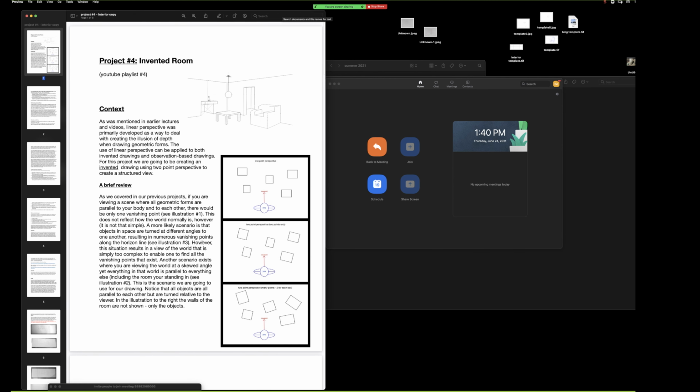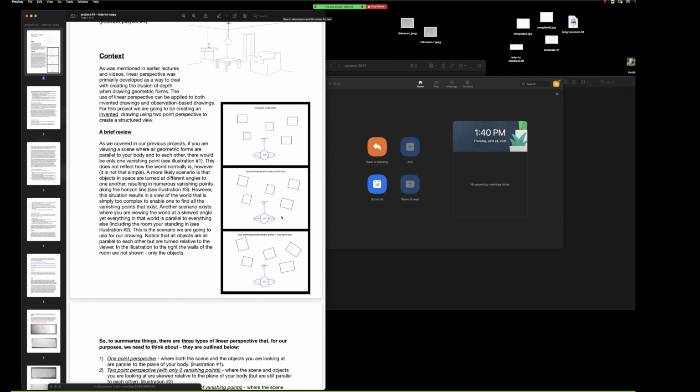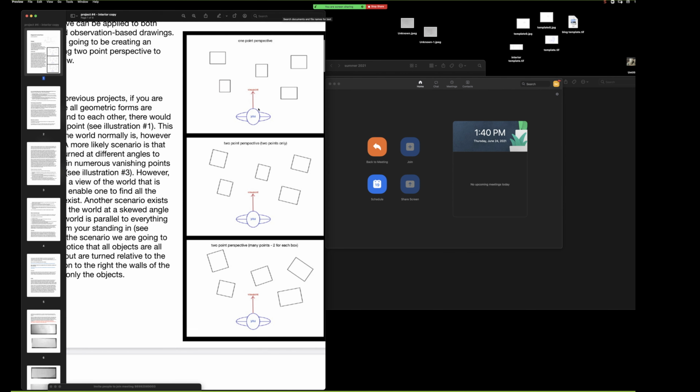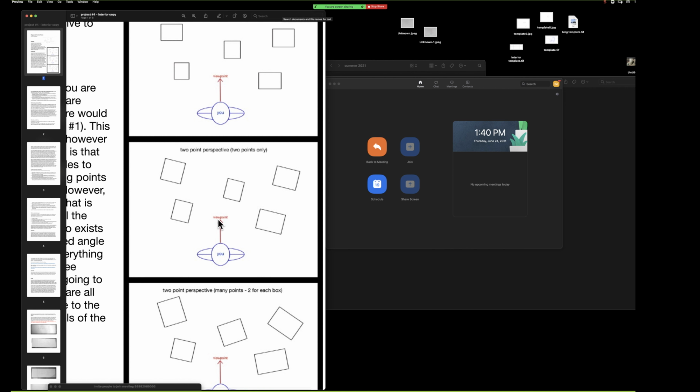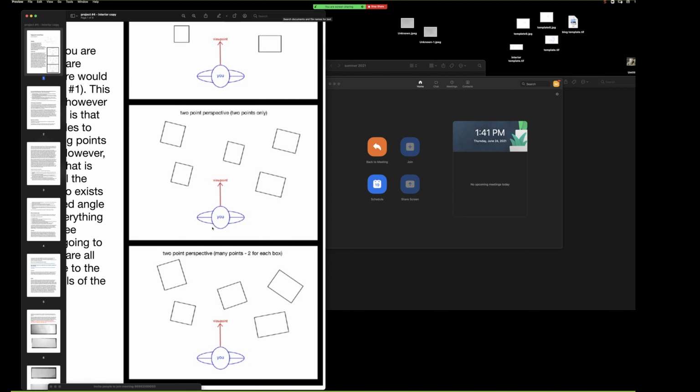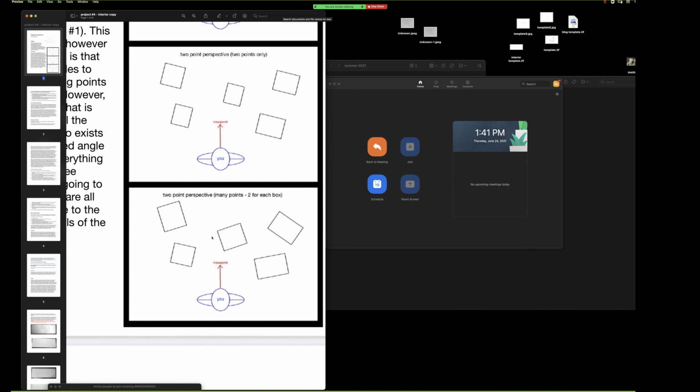So it's essentially an invented room that we're going to be creating, the corner of a room. I went over all this stuff with you, your perspective relative to the world. There's you, straight on view, looking at the world at a skewed perspective. Nothing is parallel to your body or your eyes or your shoulders, the picture plane that is you looking out into the world. And then the other scenario is that everything in the world is at weird angles to everything else, but everything in that scenario is a box form.